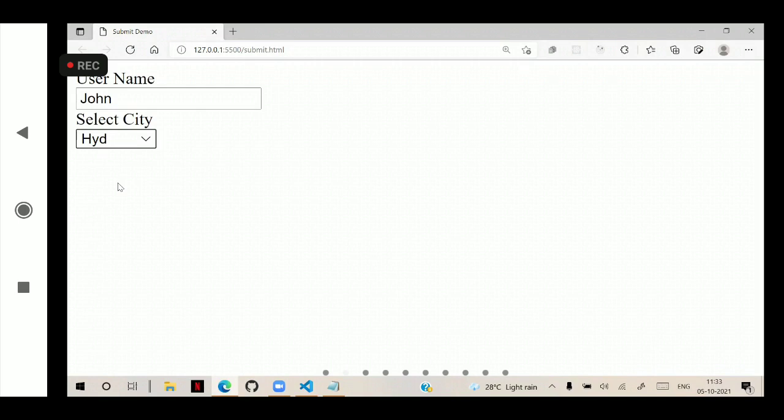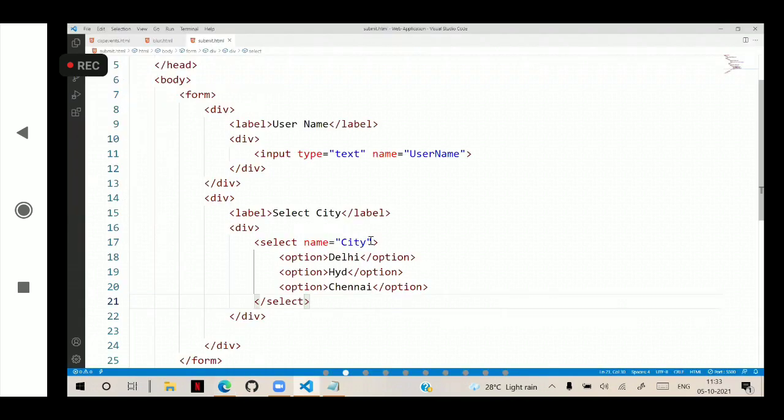In that case, how to manage that? It's very simple actually. We have to write the event onchange, city change.